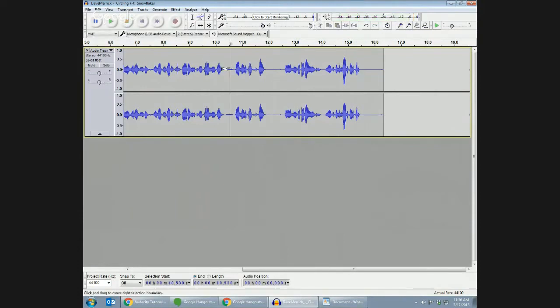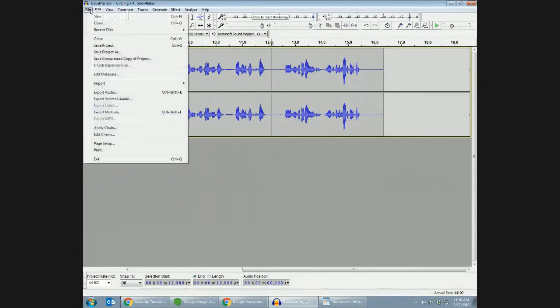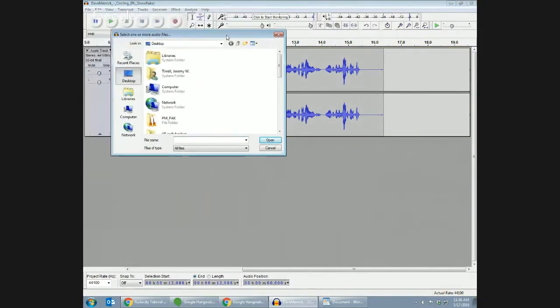Okay, and now I introduced the clip, but I didn't have the clip, did I? All right, so I'm going to need to import my external clip that I want to insert right in this blank spot. Now, the way to do that is go up here to File and Import. And I want to import some audio. Now, I already have my audio clip ready to go. It's here under Interview.